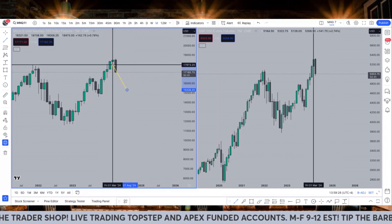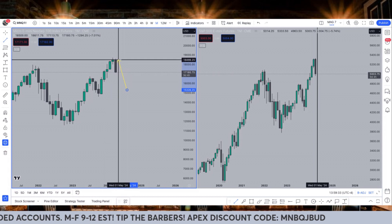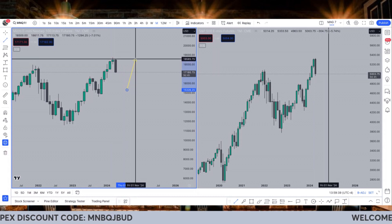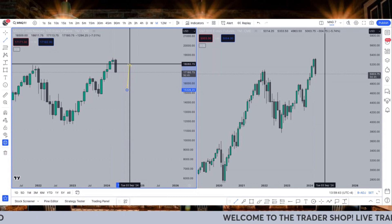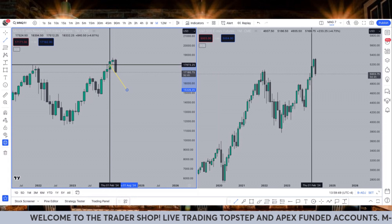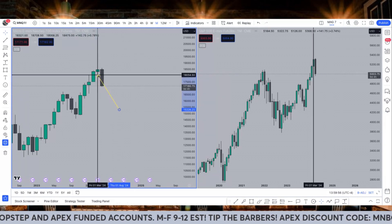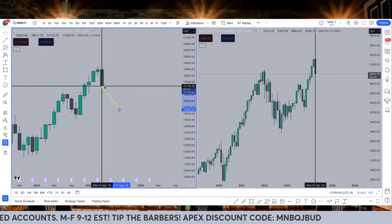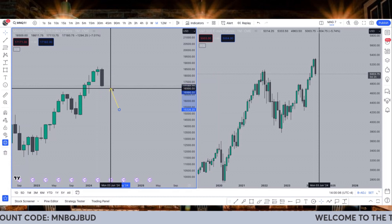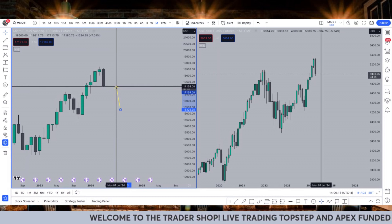That ended up playing out pretty well. We talked about 18,000 being the key level for the bears to break — you can watch the last video. We were consolidating but never going into more than 50% of the high of this doji candle, which was around 585–591. We tapped into that level and we just completely dumped. Now, no way, shape, or form did anybody have a 1,000-point sell-off — a six percent drop, which is double what we normally drop in a week for the Nasdaq. Three percent is a big week; this week we dropped six percent.